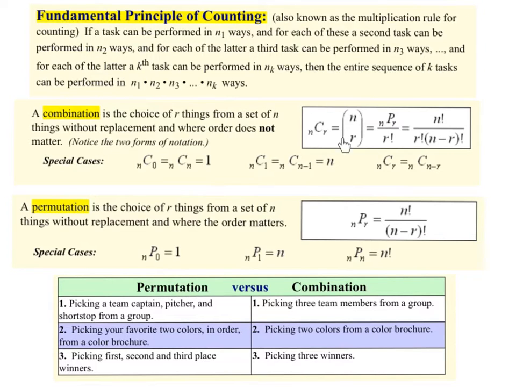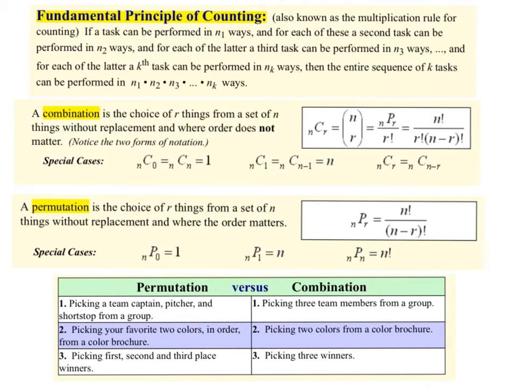So another way to set it up, you have these parentheses here for combinations, and really you want to look at this one for combinations, where n is that first number. You take the factorial of it and you put it over the r factorial, and then the difference between those two, and you bring that to a factorial. That will give you the combination. Permutation, same thing, except it doesn't have this r at the bottom.